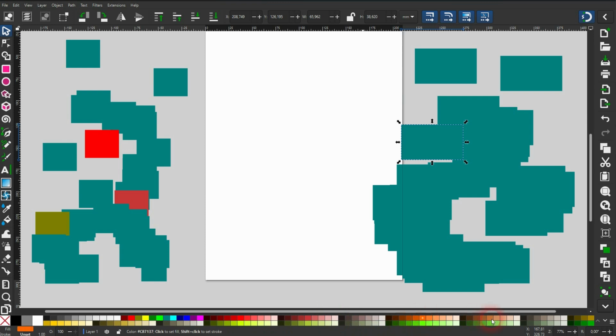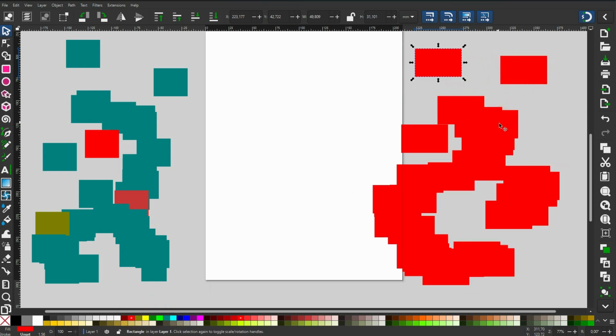And that's because the clones are always connected to the basic shape. So the initial one that we've used, which was this one right here. And if I select that and recolor this one, you can see all clones are recolored at the same time. Same goes for resizing and rotating and skewing.